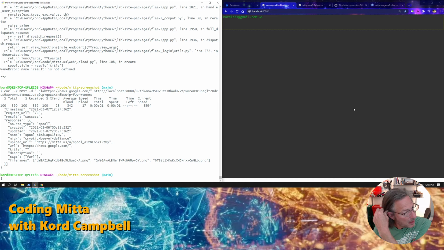And that's left the tags alone. So it found the spool, which was called Cryptic B of Defiance, and it has an upload URL, and the URL is news.google.com, and it has existing file names, and it left the tags alone.